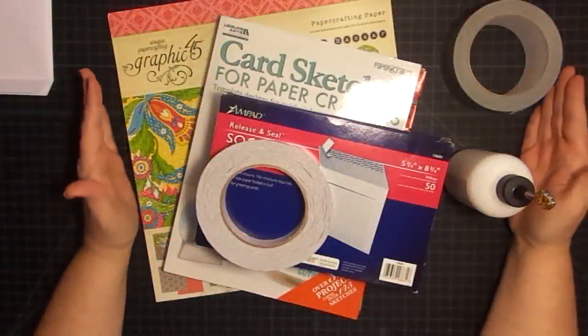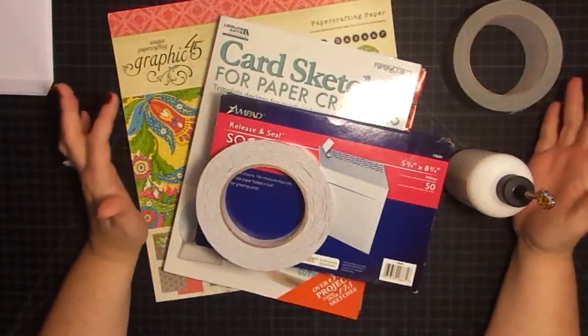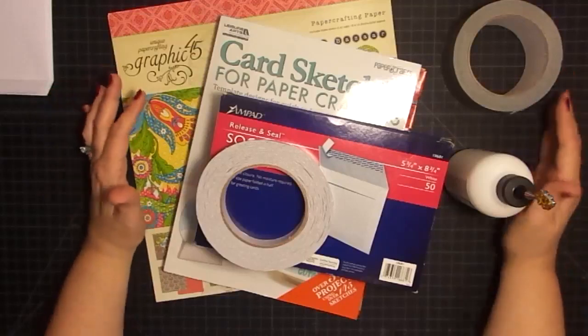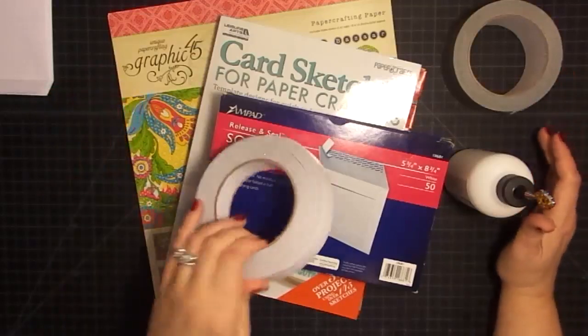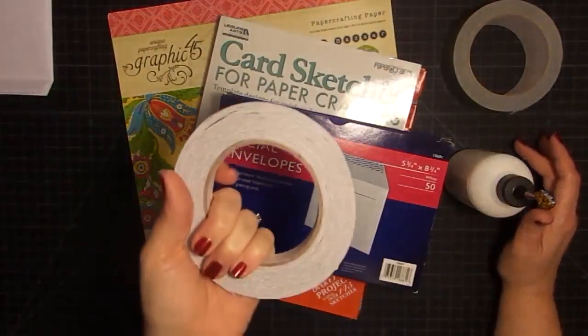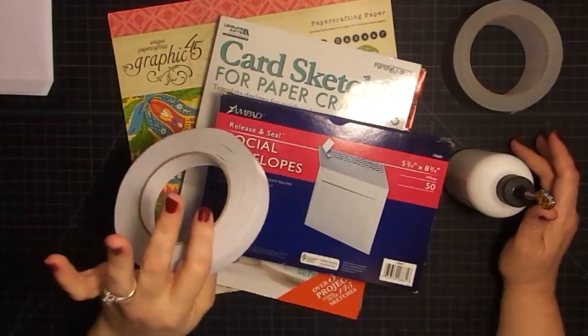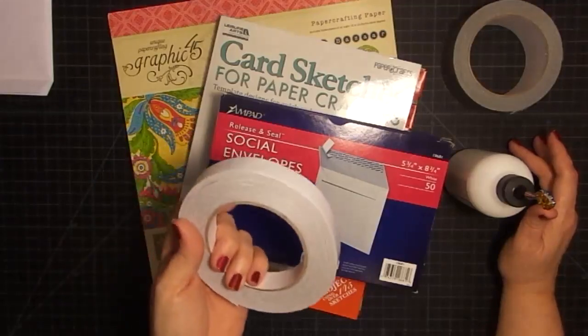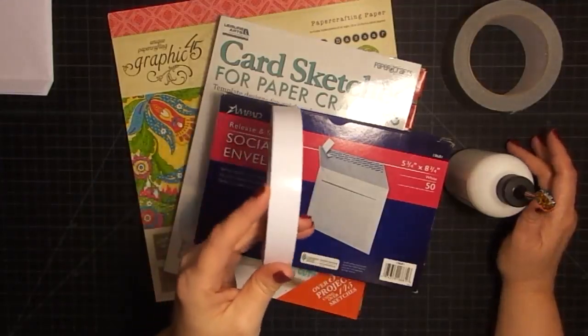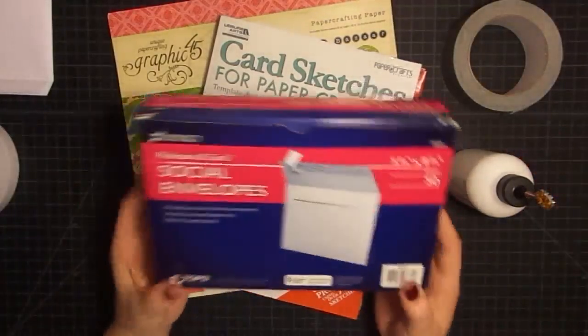What I thought I'd do is really quickly go through some of the big supplies we're going to be using, and then we'll talk about the others as we get going. So here's a couple things I'm going to be using. One is my wide sticky tape that I get from Jamie at Punch Plays Plus. By the way, I'll put a link to everything below so you can pick this up if you need it. I'll be using the wide one, and I may even use the thinner ones, but I know I'll be using this guy.